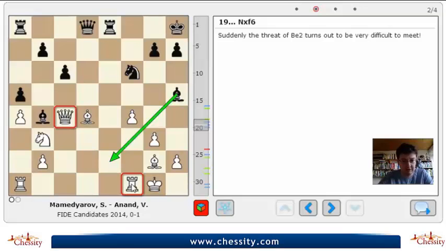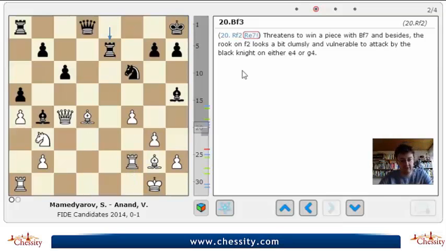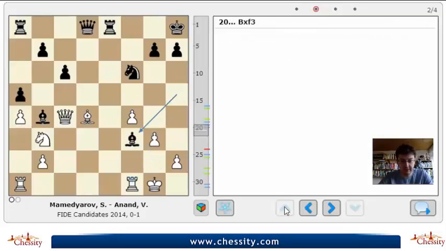For example, rook e1 is not possible because the bishop is covering that square, and white had to deal with this threat somehow, so he decided on bishop f3. Another way to deal with the threat was rook f2, but then rook e7 is rather annoying because here this threatens bishop f7. So that's no good either. As I said, he chose bishop f3, and after bishop takes f3, rook takes f3, rook e4, it already transpires that white's position is somewhat unpleasant.